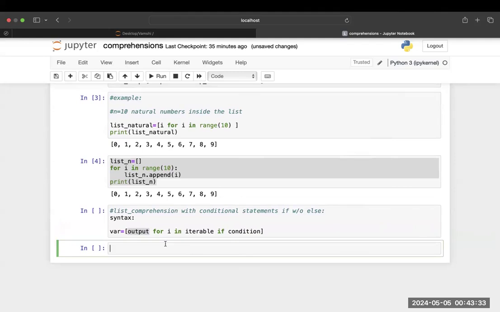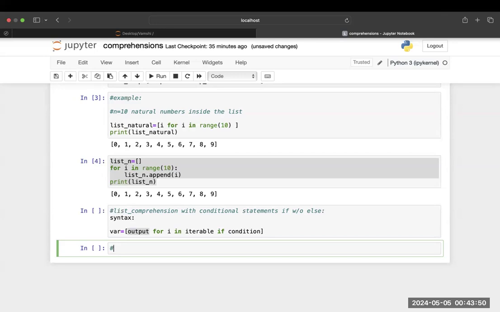Let's try to write one comprehension with the combination of for loop and the if condition. For that, I'm just mentioning one question right down here, and with the help of that question we will try to understand list comprehension a bit better.